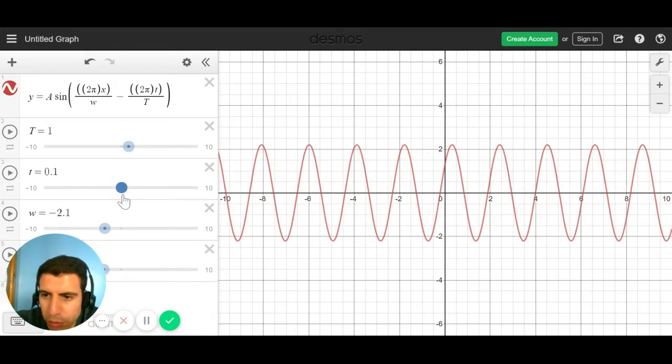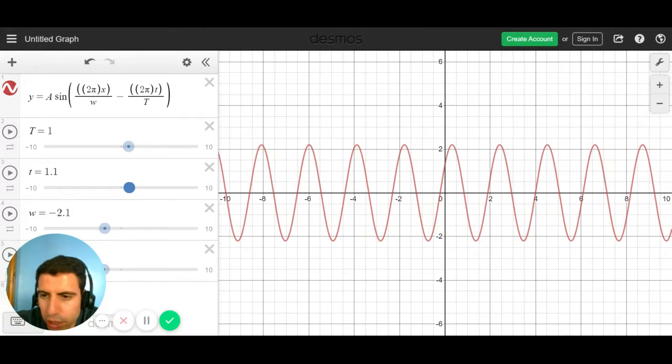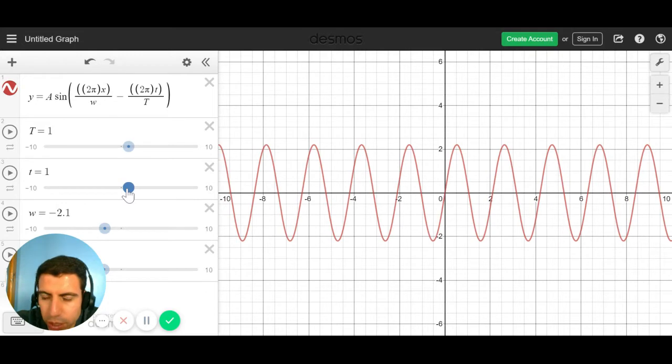So let's say I wanted to figure out where the wave was at like 1 second, right? Well, then after comparing this with t, you notice I can go ahead and estimate as things move on. So here you're actually going to notice that one wavelength is going to pass you every 1 second if you let this play. So I'm going to play this, and you're going to see that wave move.